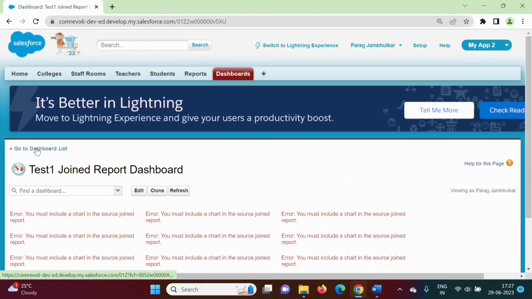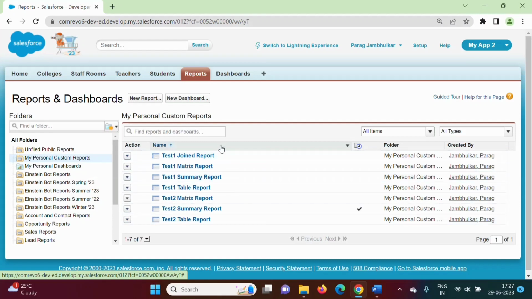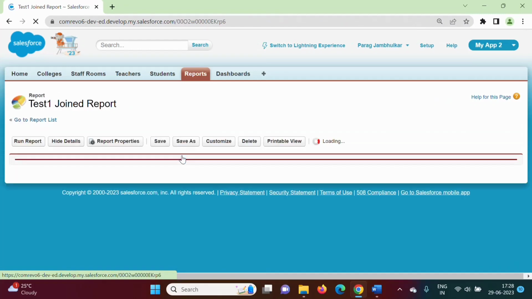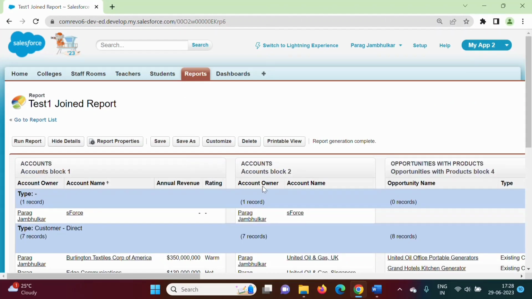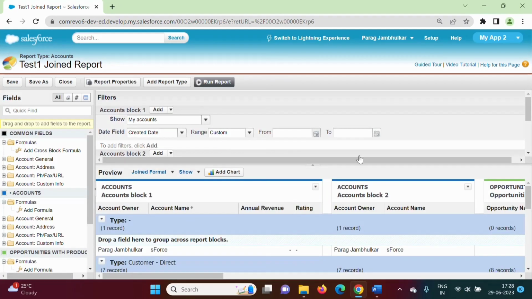Okay, we'll click on go to dashboard list. Okay, now see, we'll open our report. So see, our report is this, test one joint report. We will click on customize. Okay, now see, what was the error? It is mentioned there in suggestion.